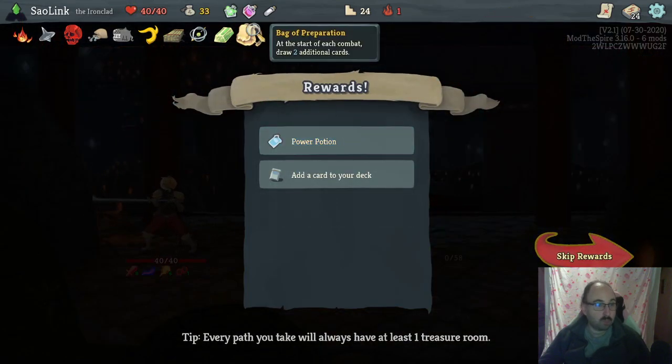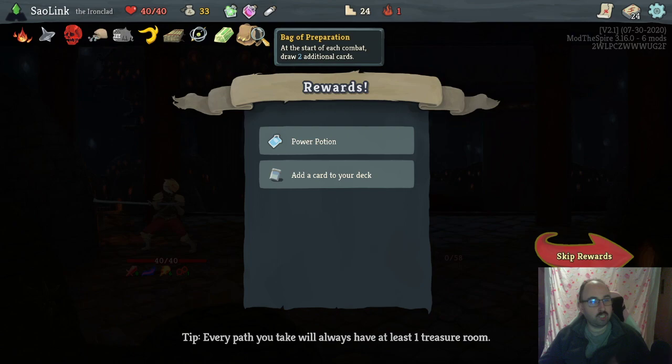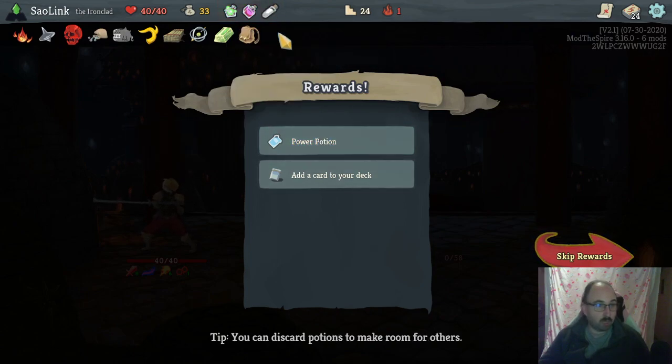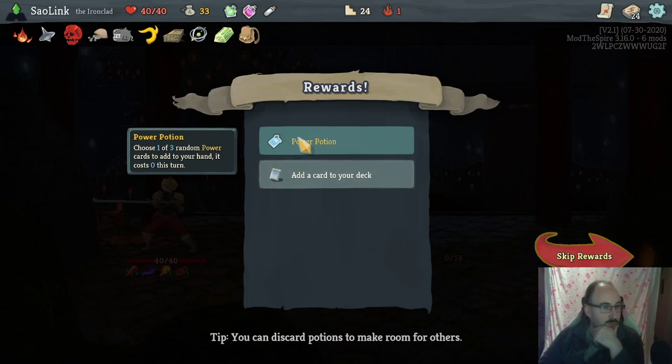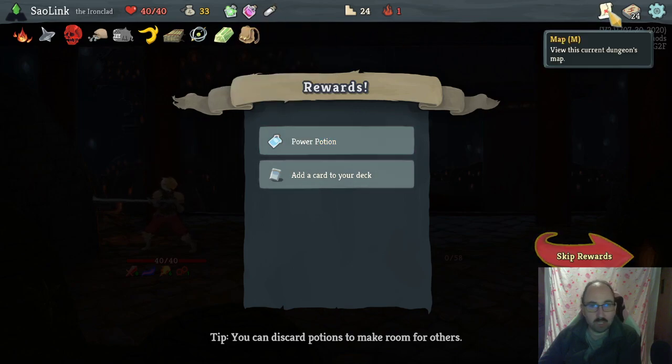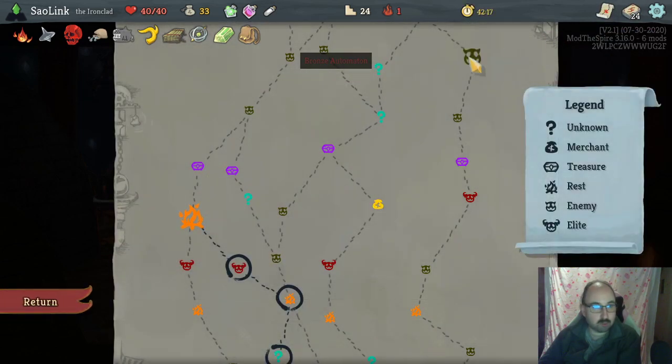Okay. Bag of Preparation. At the start of each combat, draw 2 additional cards. Now that's a powerful relic. Power Potion. Choose one of 3 random power cards to add to your hand. It costs 0 this turn. That's very good. I think I'm gonna drop the Elixir.